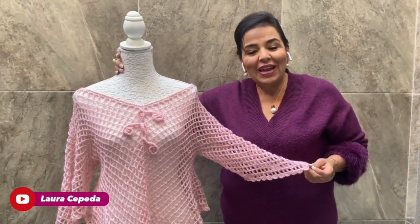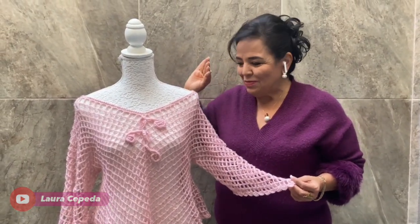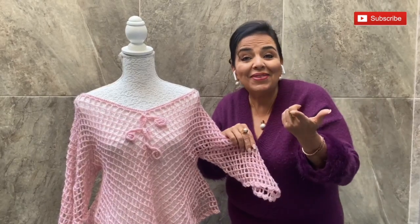I'm Laura Cepeda and today I'm going to show you how you can make this beautiful sweater. I'm going to show you in this video how you can make the full body, how you can make the sleeves, and how you can make the final edge. Okay, so please stay tuned.